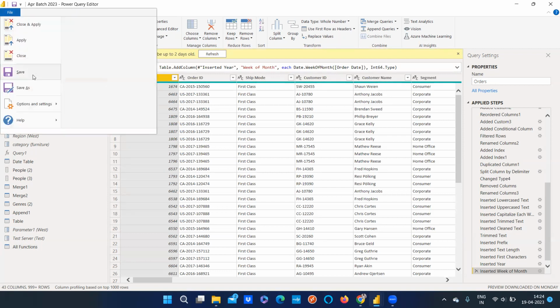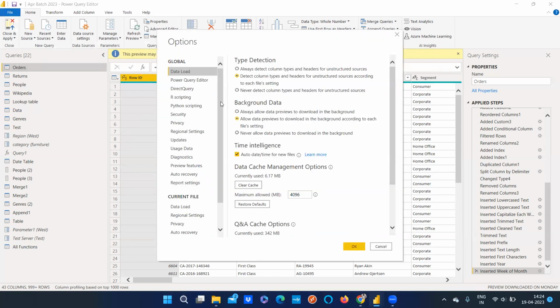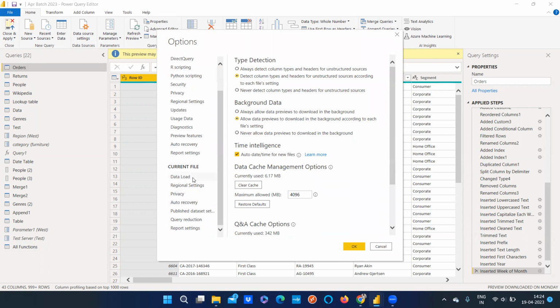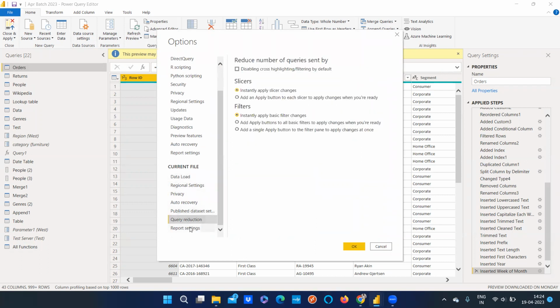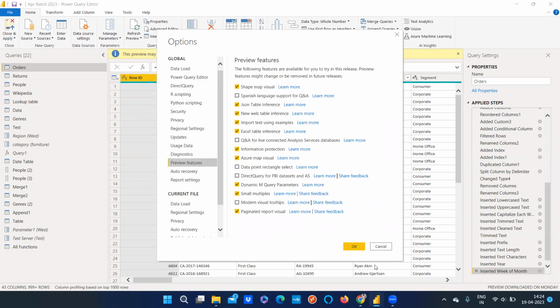Okay, so the final thing that I would like to take you through is the options one. Okay, let's say you are utilizing a file, those options are related to these things. Okay, these are self-explanatory. But I would like to talk about this preview features. Let's say there are certain new visuals that are being added, new changes that are done. First they will add them under the preview features. And then once you feel like you want to practice before it gets released, probably you may want to enable that actually.